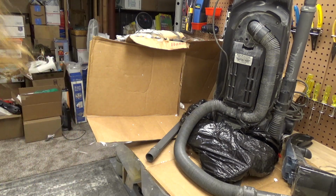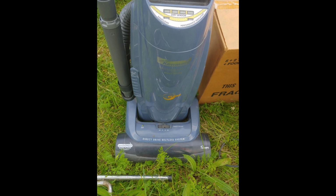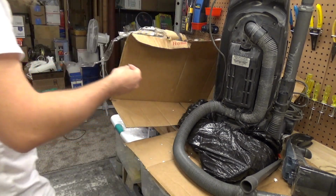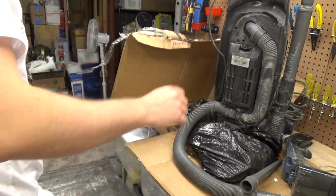I'll insert the photographs right here, and we'll have a look. Maybe it did. I really don't remember. I find it hard to believe I would have proceeded with the purchase if it looked like this, because this is going to take a tremendous amount of time to clean up. But who knows?